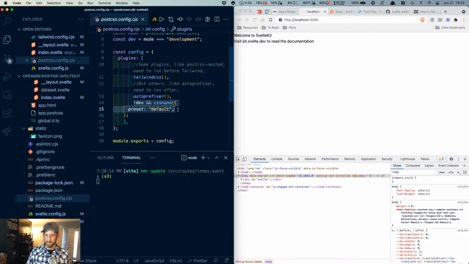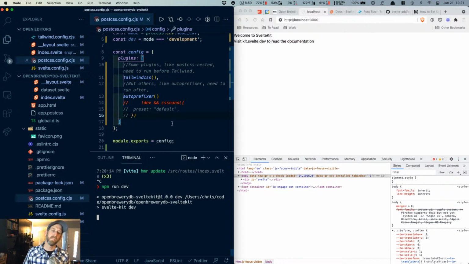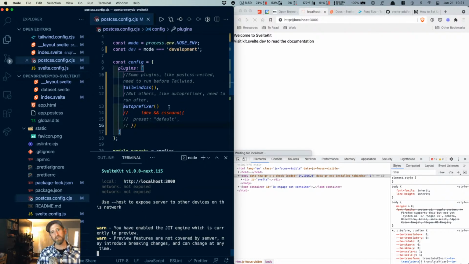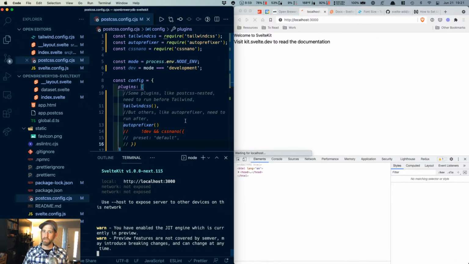I guess let's see if commenting these out, since those were commented out with Sean's post. Let's see if that's something that maybe is overwriting, but the problem is that it's not dev, you know, it's only looking at production, and I don't know what CSS Nano does, but I'm assuming it's some type of bike shedding or something.